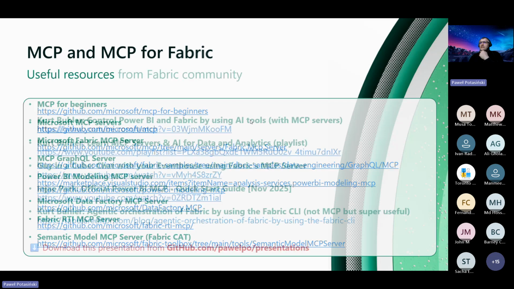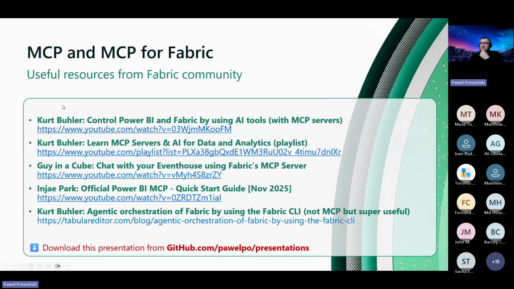And then a bunch of links from the community. My two favorite guys, Injai Park for Power BI and Kurt Buchler in general for Fabric. I suggest you watch their videos because those are really great resources for getting inspiration on how to work with MCP, and not just MCP with Fabric.